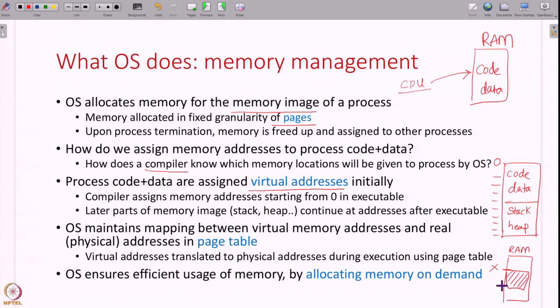And those are the real addresses or the physical addresses, which only the operating system knows. Why? Because the operating system is the one allocating this memory for the program. So, the operating system knows these real addresses and it maintains a mapping between these virtual addresses and the real addresses. And the data structure that has this mapping is called the page table. So, when the program is running, when the CPU wants to execute some instruction or fetch some data, the CPU says, give me the piece of information at this memory address. At runtime, the OS ensures that these addresses are translated from these dummy virtual addresses to actual locations in RAM. Because the OS has all this background information of where this program is in memory, it can ensure that this translation happens correctly.